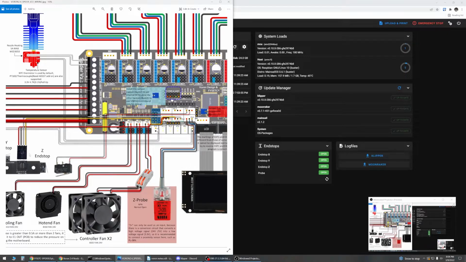So just triple check your end stops are plugged in the right hole, the fans, the thermistors. The motors are pretty straightforward. If they're in the wrong slot, I think you're not going to have too much of an issue. It's just either going to not work or probably go the wrong direction, which we'll get to a little bit further on. This probe here in this picture, the PL08, is no longer supported for revision 2.4.